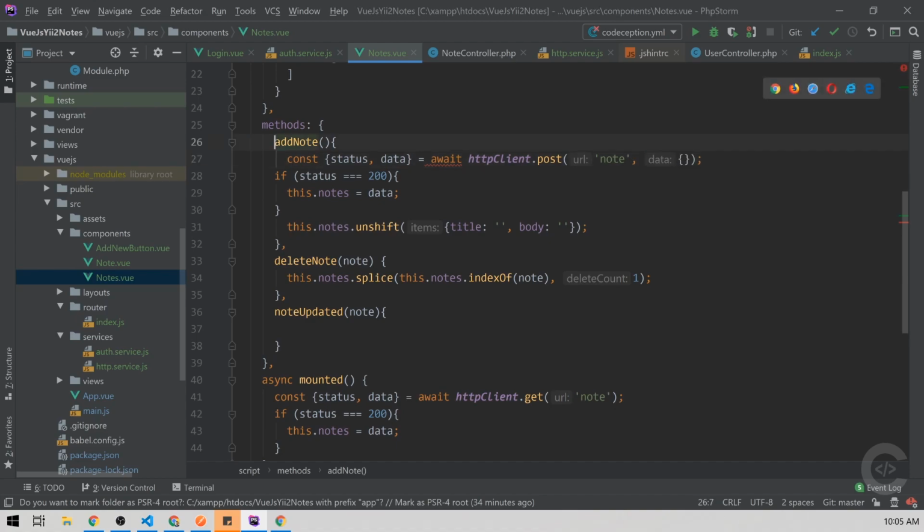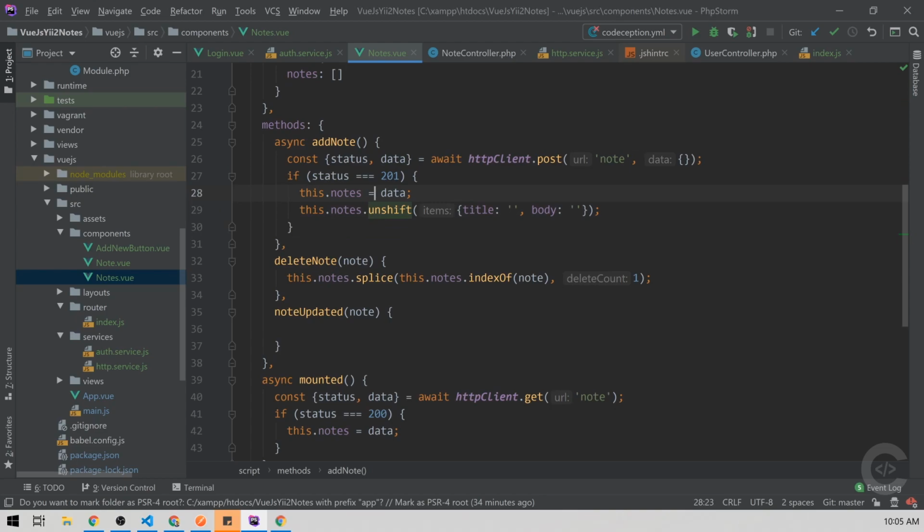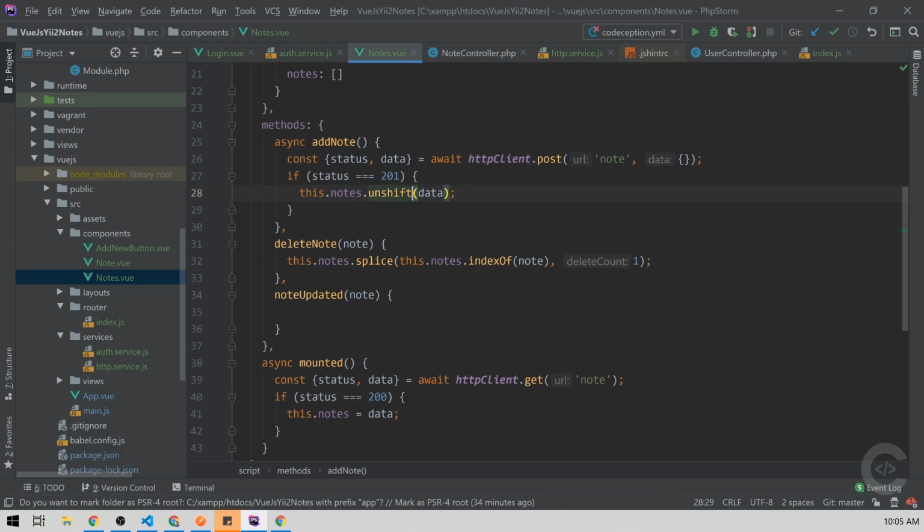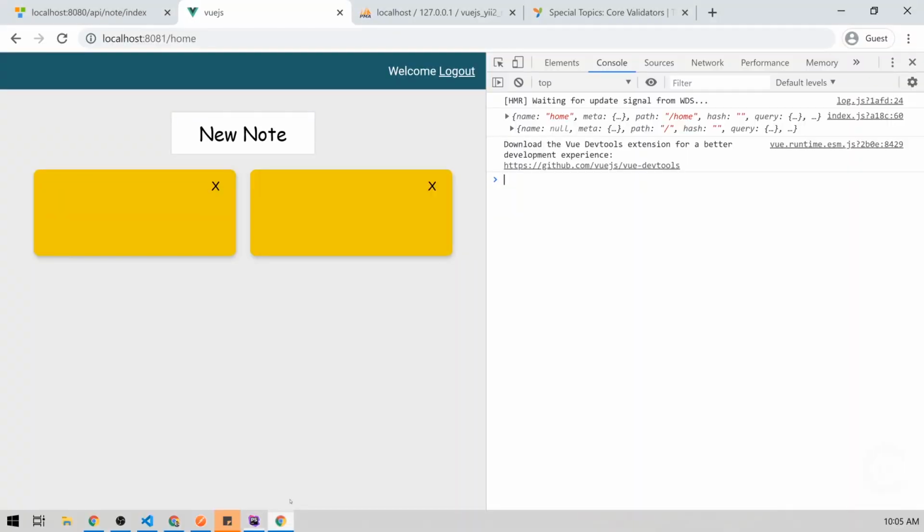This must be an async function. We get the request. If the status equals 201, this means that the record was successfully created. Inside nodes we can unshift the whole data. So let's put the whole data right there. That's cool. Node creation should also work.